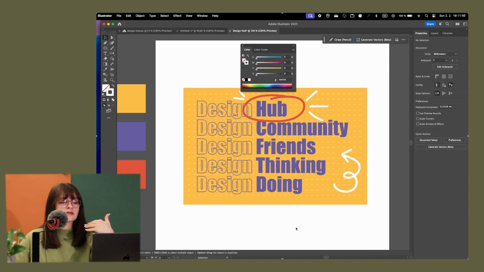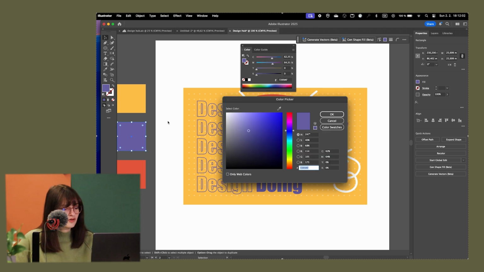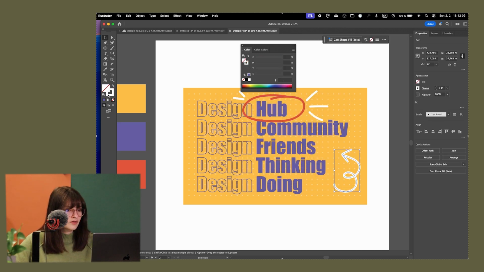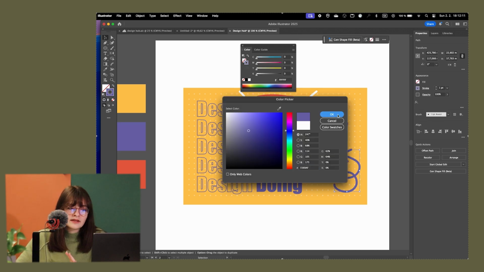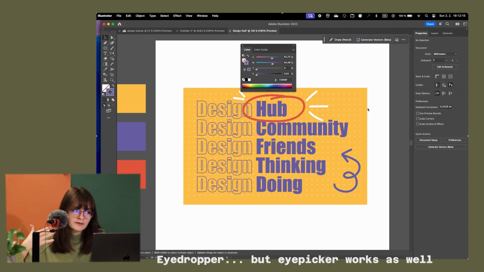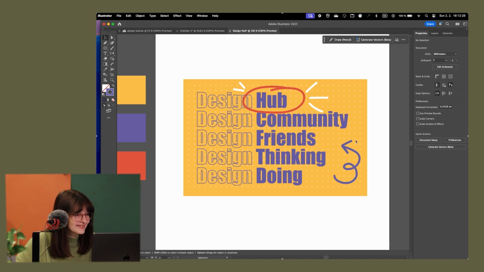Okay, now I would like the arrow to be purple, so I go for the purple color and I copy, double click, Command C or Control C, okay, and I click on the arrow and Command V. The reason I'm doing it like this is because if I do it with the eyedropper, it's going to pick the fill, not the stroke. There is probably a faster and more meaningful way to do it. If you know, let me know, but I'm just doing it like this always.